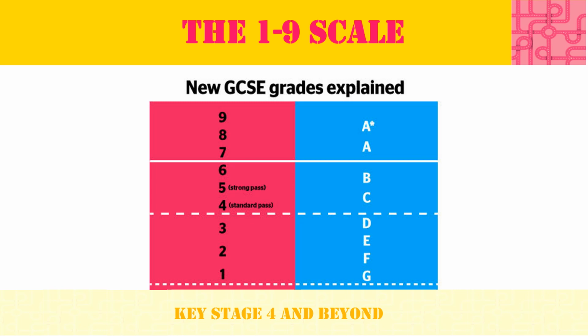Looking at the top of the scale, the highest grade is a grade 9. And as you can see from it, this would be the very top proportion of the old A star grade. I'm going to leave that on the screen in front of you now, just so that you can have a look, in case you're not aware of how the new number grading system correlates against the old A to U grading.